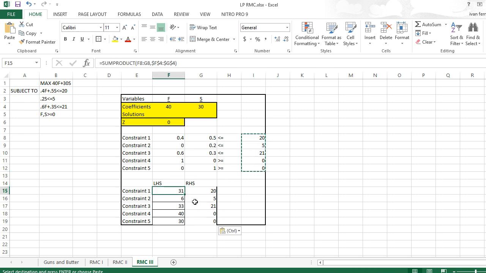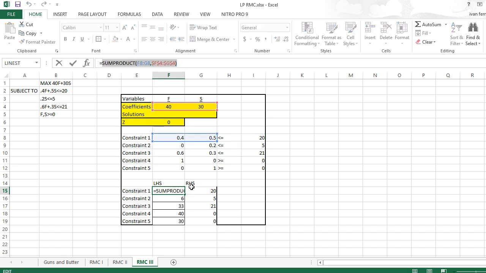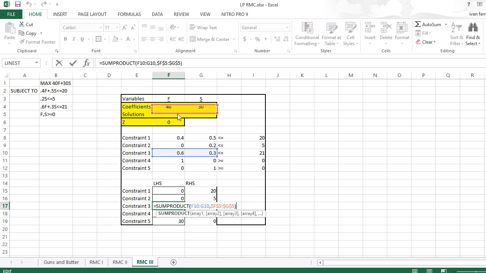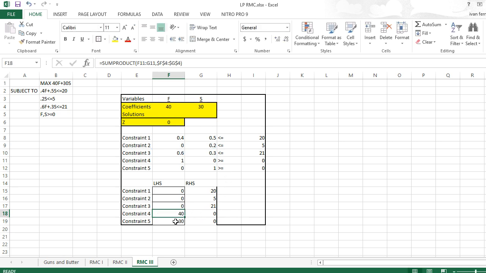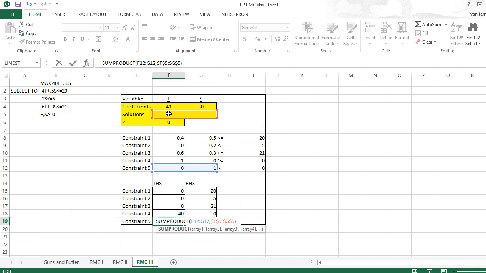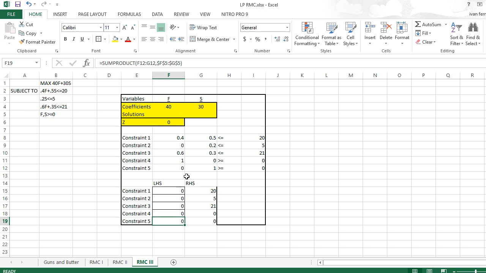Now, on this side, this is also the sum product, you see what's going on there? Of each constraint times... this is incorrect. See, I had them all incorrect. Let me fix them up quickly. I must have moved something in. Okay, perfect. They should all be 0 when you start. That's how I knew there was something wrong with it.